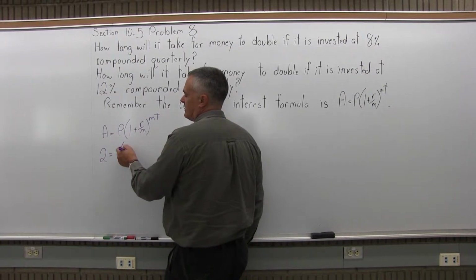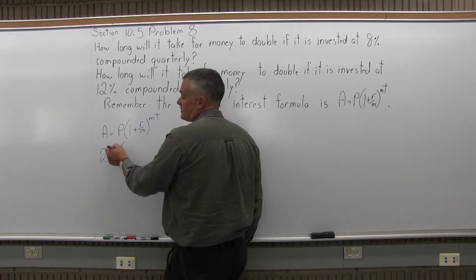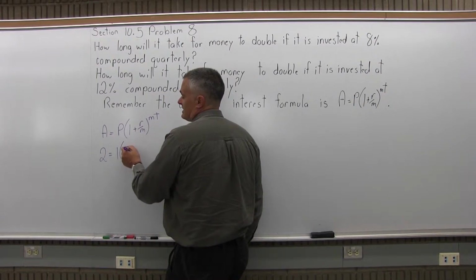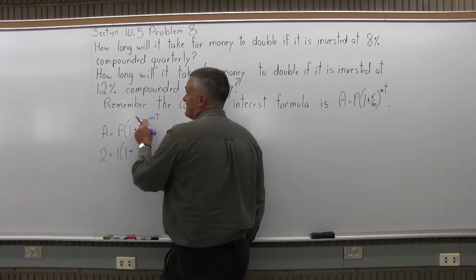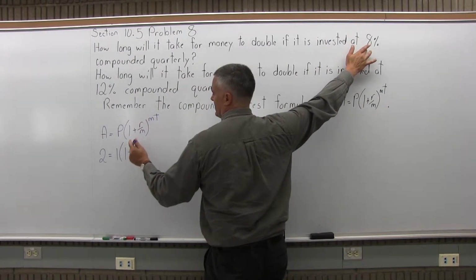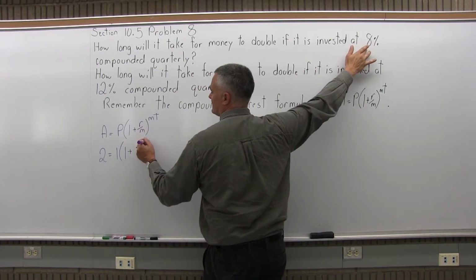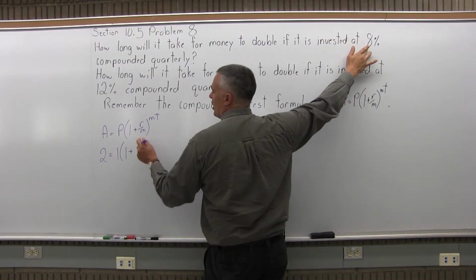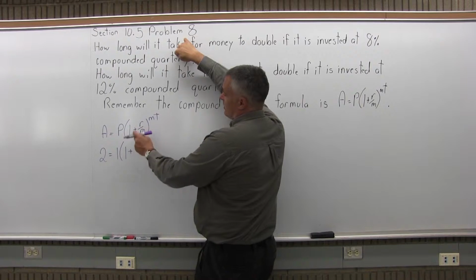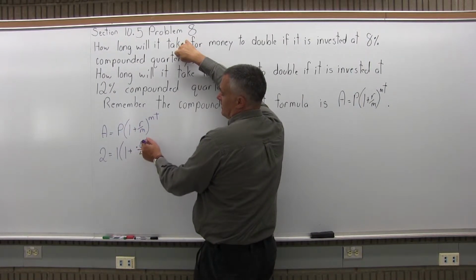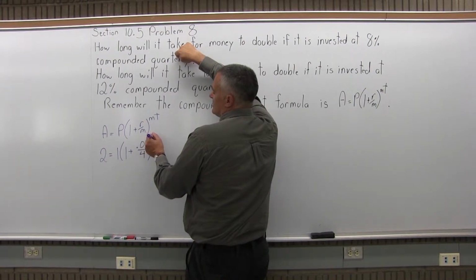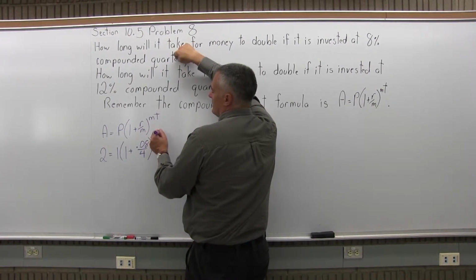Pick something easy. And so P, the principal, is $1. A, the final amount, is $2. 1 is in the parentheses here. The rate as a decimal, so we're saying for the first part 8%. So as a decimal, 8% is 0.08 over M. M is how many times compounded per year. So for quarterly compounding, M would be 4. Close the parentheses. M times T. M is 4 for quarterly compounding.